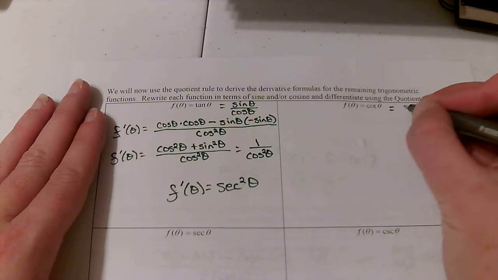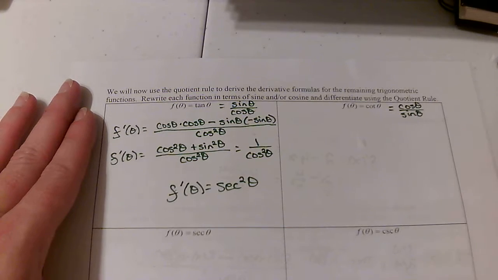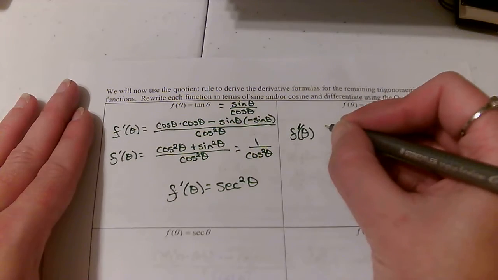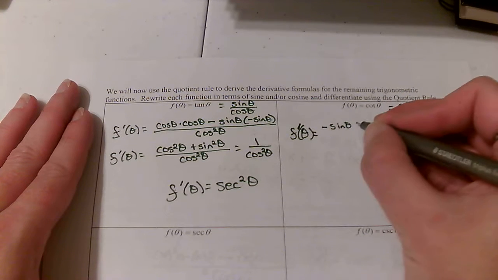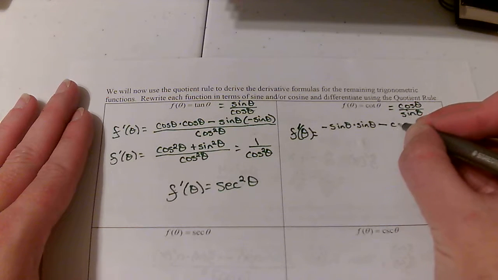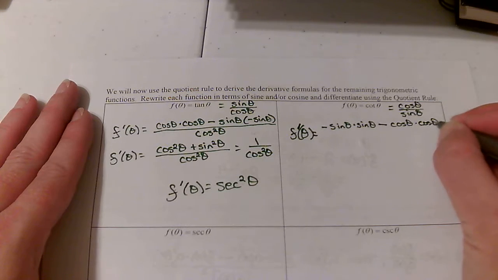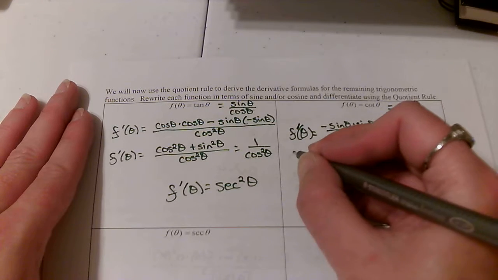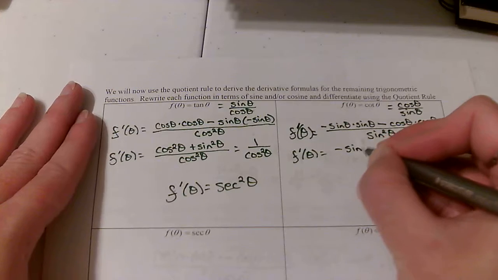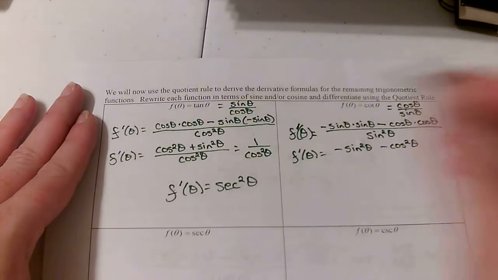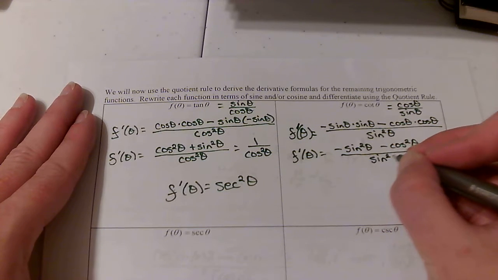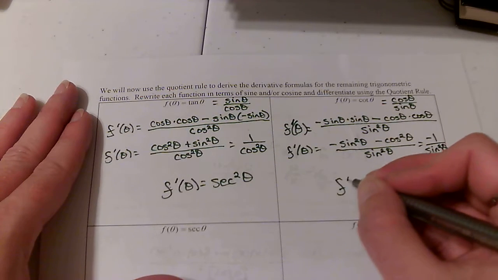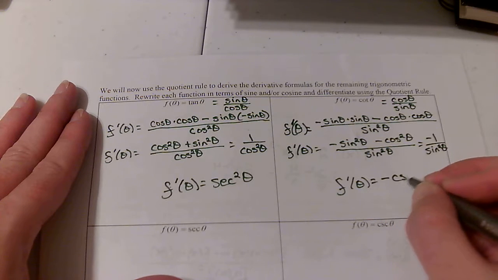What about cotangent? Well, cotangent is cosine over sine. So same game, quotient rule. Derivative of the numerator times the denominator minus the numerator times the derivative of the denominator over the denominator squared. Gosh, this is looking so familiar. That's negative sine squared minus cosine squared, which is almost like sine squared plus cosine squared, except for the opposite sign. So that's really negative 1 over sine squared, which means that's negative cosecant squared.